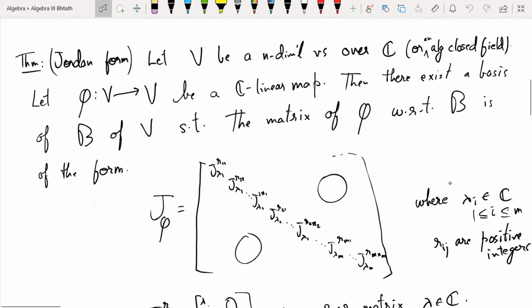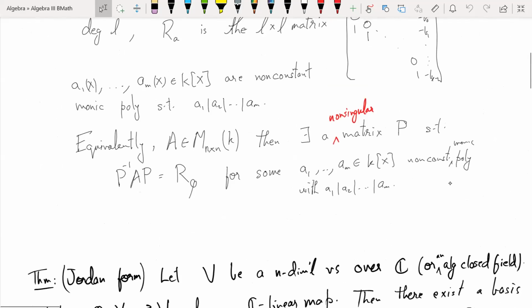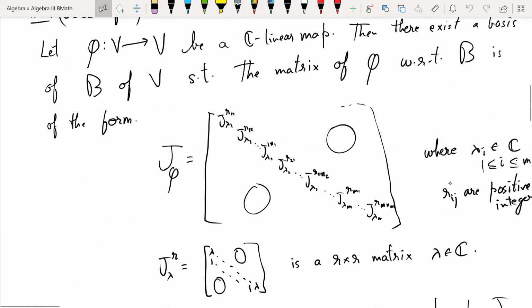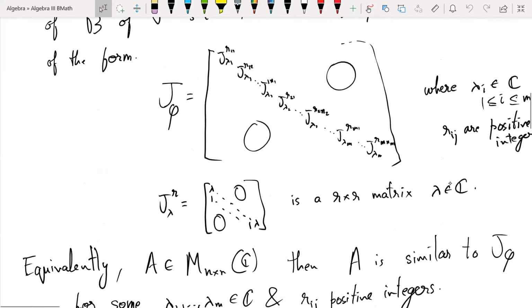And remember, if you have one form, the rational form, you can cook up the Jordan form, and from the Jordan form, you can also cook up the rational form. So both directions work. We know that the two structure theorems are equivalent. From one you can read the other, because you can write down the invariant factors. If you know each of these blocks, then you know what the invariant factors are.